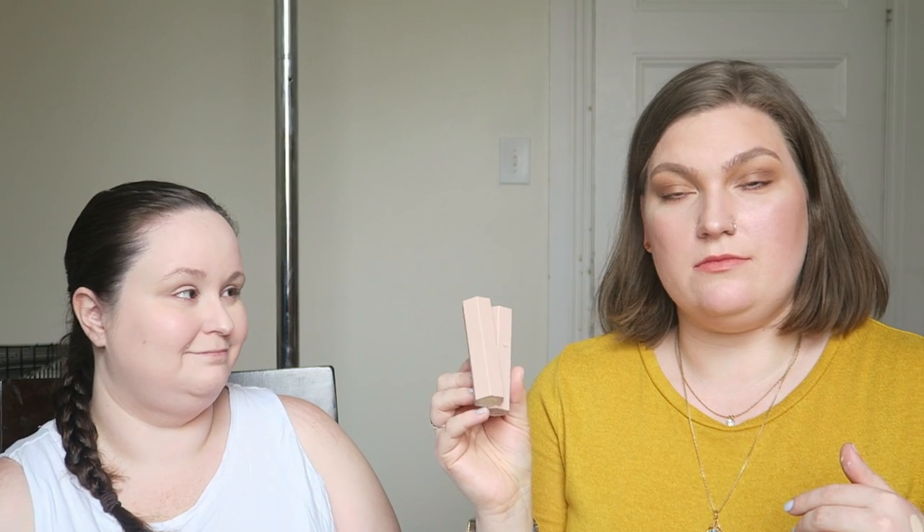Now I'm going to contour. I find that using a cream contour is going to be more natural appearing, especially when you're trying to emphasize your features. If you look at my face, I have a very round-shaped face. So when I contour, I only contour back here at the temples and the cheekbones. I don't contour right underneath my chin because I do have a double chin, and it then looks like I have a beard or peach fuzz. Emphasizing your jawline is going to bring attention to the fact that you have a jawline, even if you are carrying a little more weight in the center neck region.